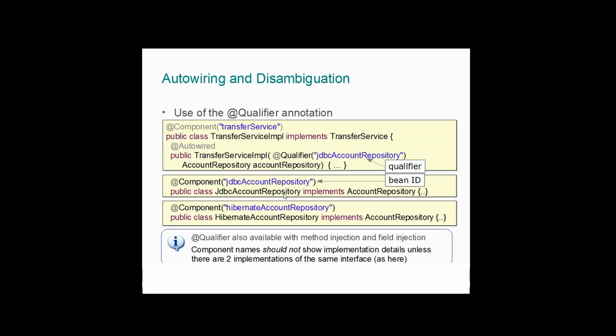Always the recommendation is, whenever you want to qualify, don't rely on the system generated ID, because the moment you start using it, it is prone to break when you do refactoring of your code. If you directly use JDBC account repository as a system generated ID here, when I change the class name JDBC account repository to something else, then I need to change this ID as well. To avoid that, I add this bean ID explicitly using the component, and even if I change this class name, this remains as it is, and it stays connected with the bean ID. I don't need to worry even if there is a refactor of the class name. So don't rely on the system generated ID. Always use an explicit ID to connect and qualify with it.